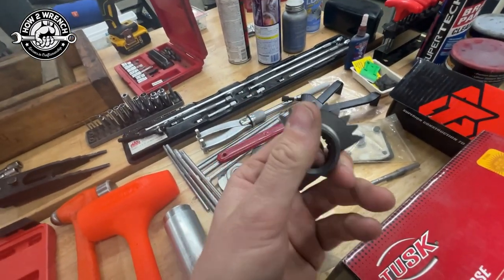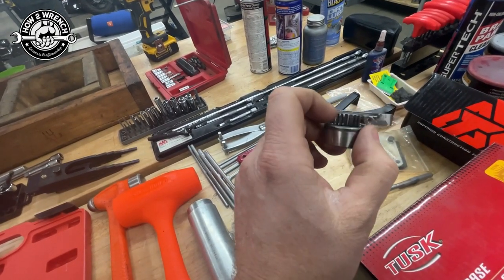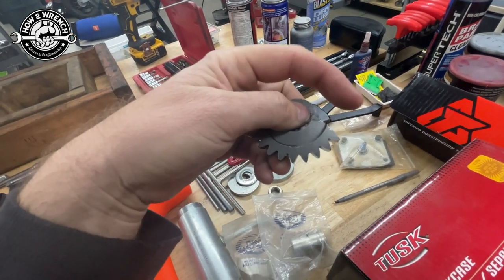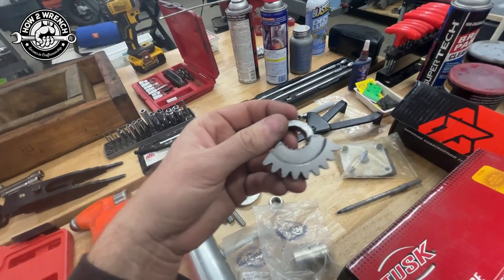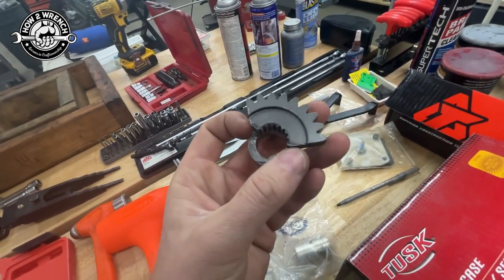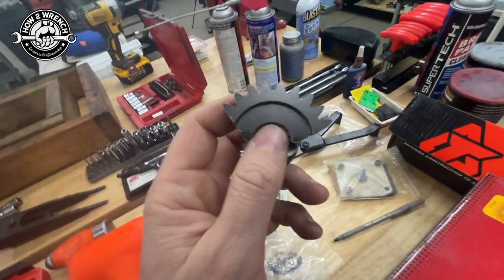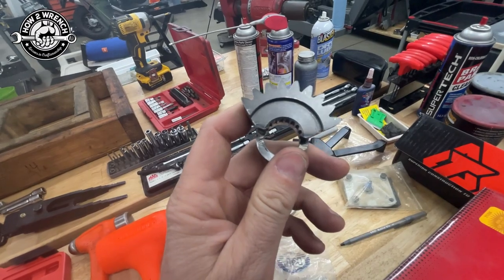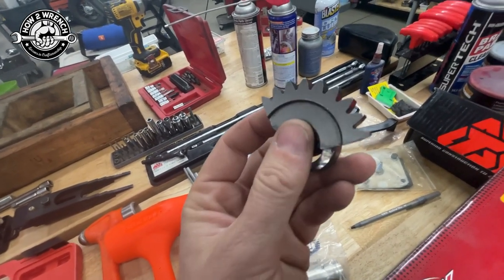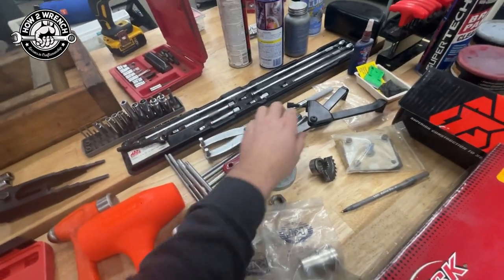This is a gear jammer — I got this at Suzuki when I worked there. They took an old gear, cut it as one piece, and basically you put it between two gears like the primary crankshaft and clutch basket to lock them in place so you can torque to spec. You may see in other videos I use the Motion Pro gear jammer, which works great, but it's aluminum and you have to be careful or you'll break it and leave a piece in the motor. A penny works too but can push itself all the way out. Something like this steel one is pretty sweet.